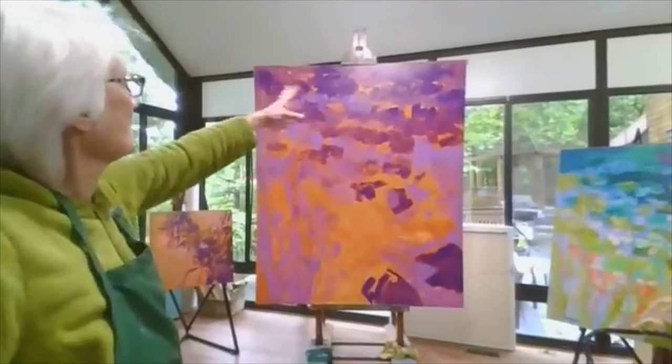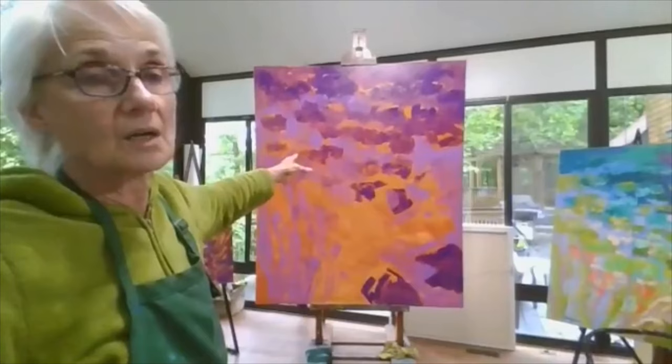I'm doing more blocking on this today. This is still a little bit wet, but that's fine. And I will just be blocking in some more earth colors, greens, and I may introduce some of the blues.